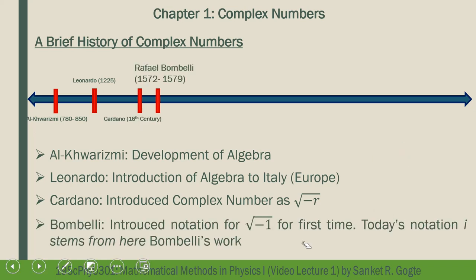Then Bombelli first introduced the notion of square root of minus 1. He used to write a word in Latin for that, which starts with the alphabet i, and therefore we also today use i for writing down the square root of minus 1. So with this notation, because of Bombelli, when you want to write down the square root of minus 5, that can be simplified as follows. You can write this number as 5 into the square root of minus 1. This then can be written as the square root of minus 1 into the square root of 5. Now the square root of minus 1 is written as another number. We use i for that today. And the square root of 5 now is a real number.